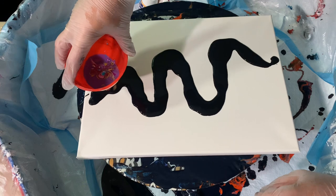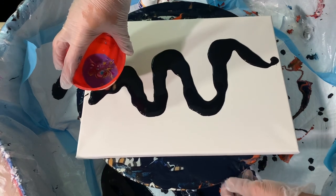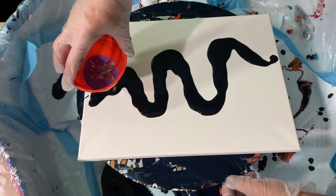So please follow along. I'm going to drag it now because some of these colors are squeezing out as I speak. So let's go.